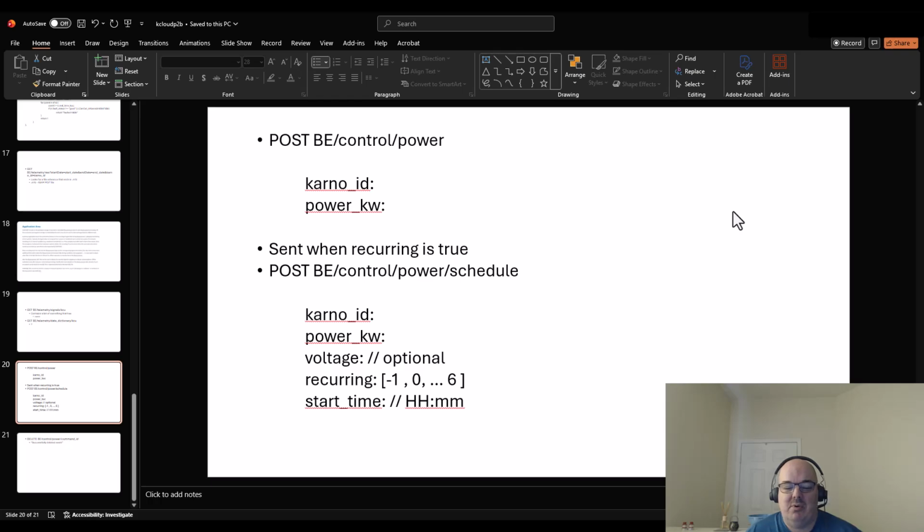There is another parameter called recurring. -1 stands for never, and then 0 through 6 denote Sunday, Monday, Tuesday, Wednesday through Friday, and Saturday. And then you give it a start time in a 24-hour format in terms of hours and minutes.